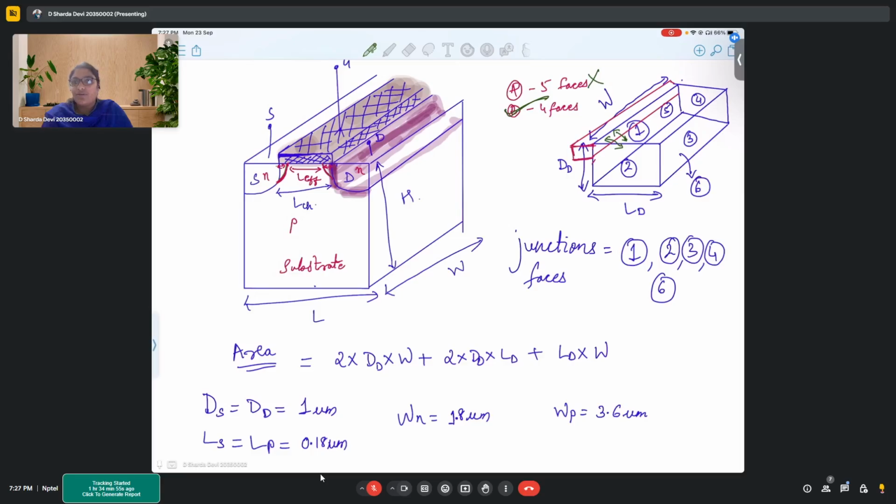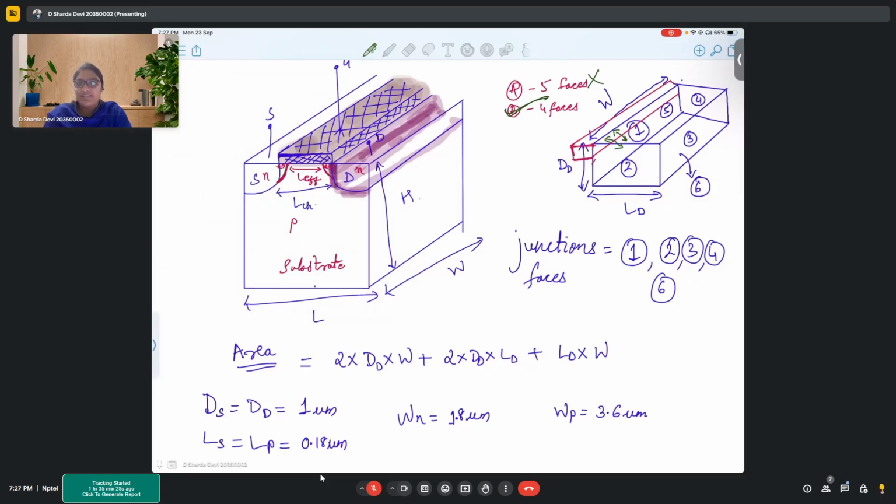When is a junction formed? When you have doping differences, right? But since it is part of the drain itself, the face which is connected to the drain side has no junction. When there is no junction, there won't be a junction capacitance over there. So actually the number of faces you have to consider is only 4. Am I clear to everyone?